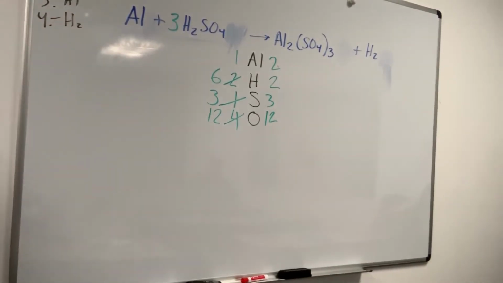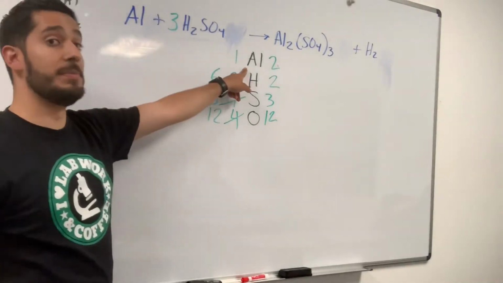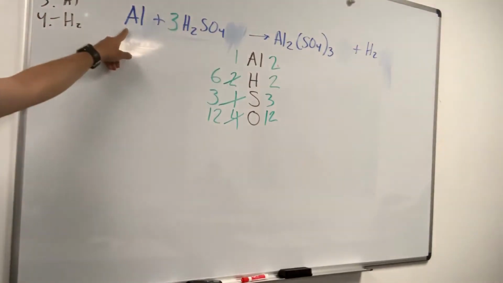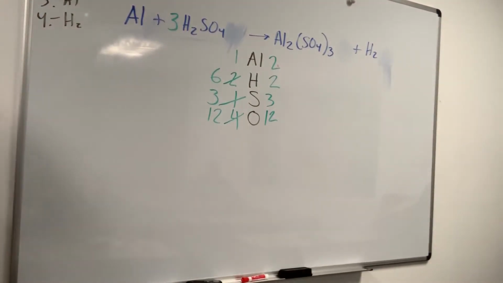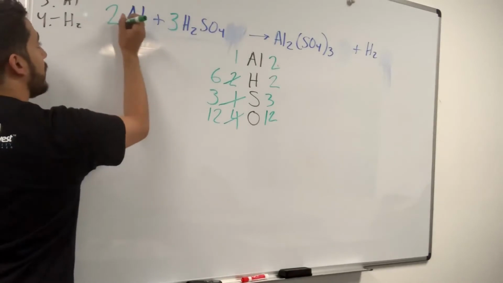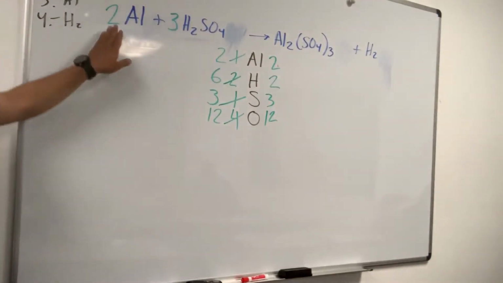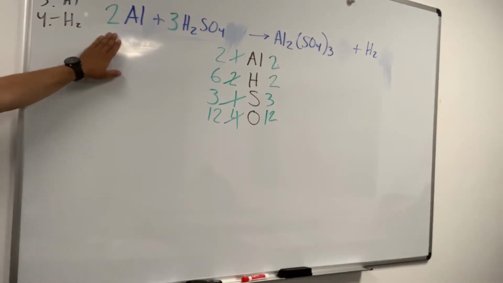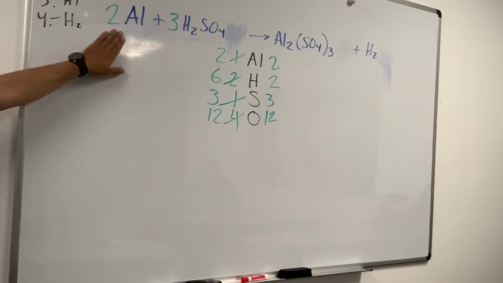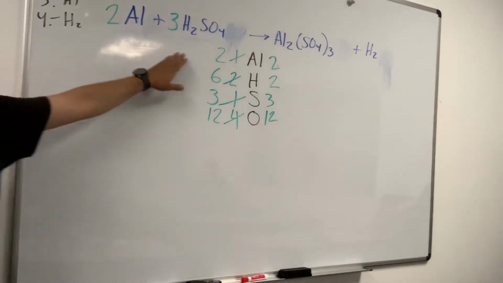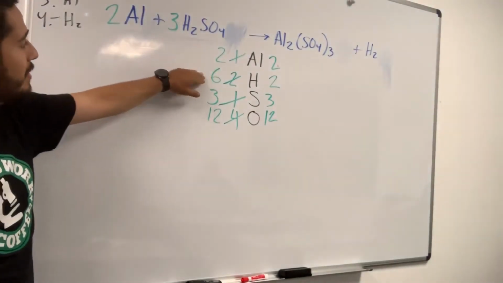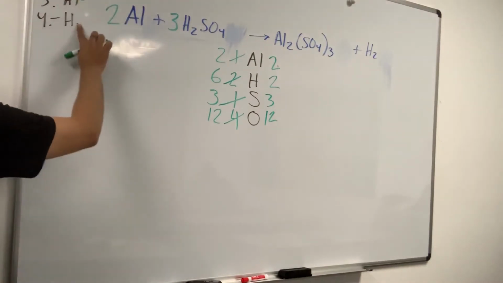Aluminum. Can you see aluminum is very easy to balance here? What do I have to do? Multiply by 2. I have to multiply my aluminum source. Everything's through multiplication. So if I add a number 2 in here, can you see I balance the aluminums? Yes. Did I mess up something by putting a 2 in here? No. That's why we leave the elements by themselves at the end. So what's the only thing that needs to be balanced? The hydrogens.